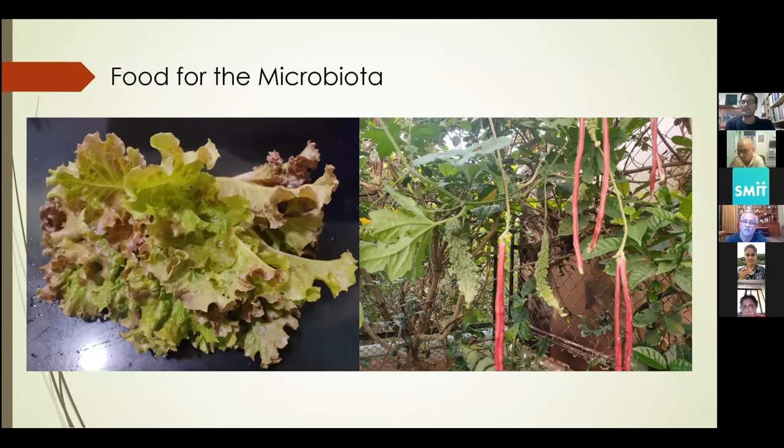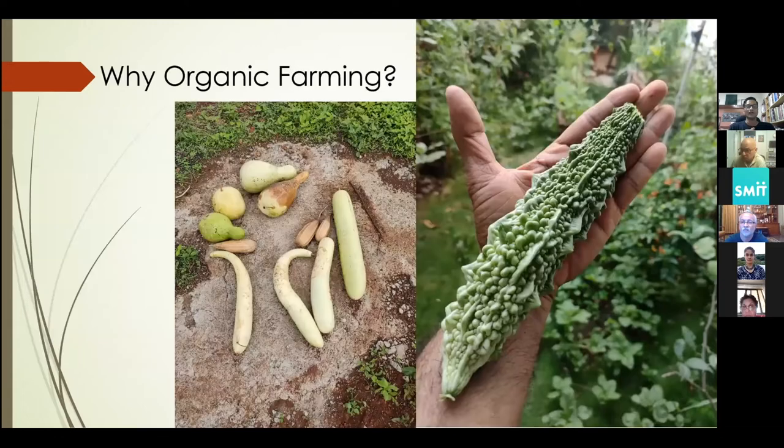Of course, all the food that we eat is actually food for the microbiota. In the living soil, it's the bacteria, the fungi and the algae, all of that, that break down organic matter and provide nutrition to the plants. The same thing happens in our gut as well, identical. I just wanted to draw these parallels. There is a lot of study yet to be done on the role that these microbes play inside of us, and scientists today are relating even all kinds of allergies to what is lacking in our own microbiomes. So, just a little bit about that, and I will continue with organic farming.